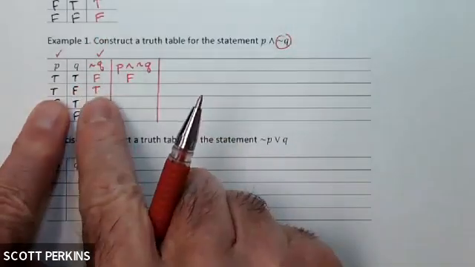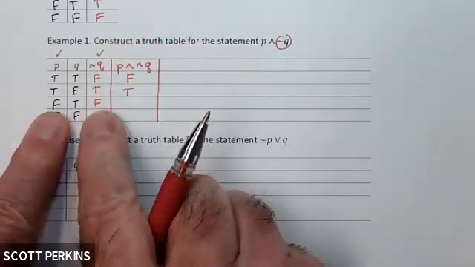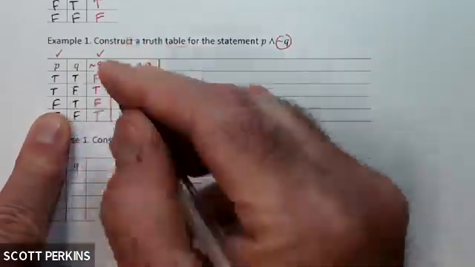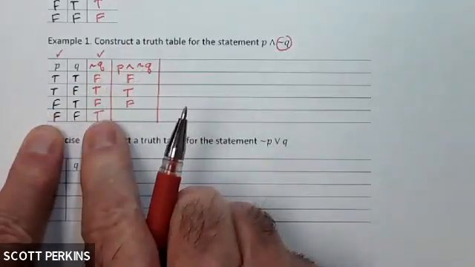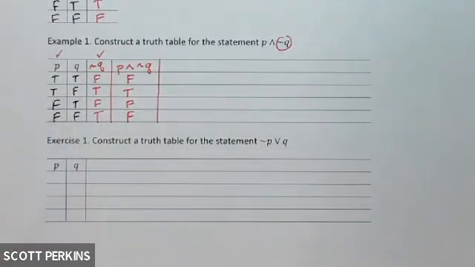My next one, true and true. So this one's going to be true, yes, indeed. False and false. And then finally, false and true. Perfect. And we're done. There's nothing else to do. You've just done a truth table. We okay?